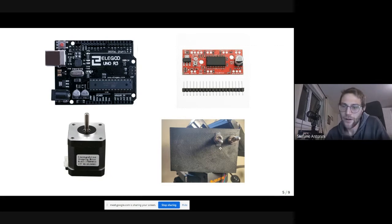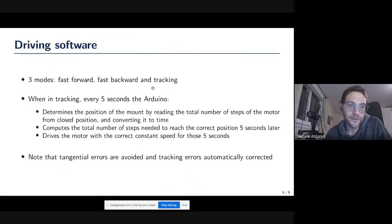One is just on and off, and the other one is a three position switch to control the three possible functions of the barn door. They're listed here. The first one is just fast forward to open it fast, then to close it fast when you're done or if you want to reframe. And then there is the tracking mode.